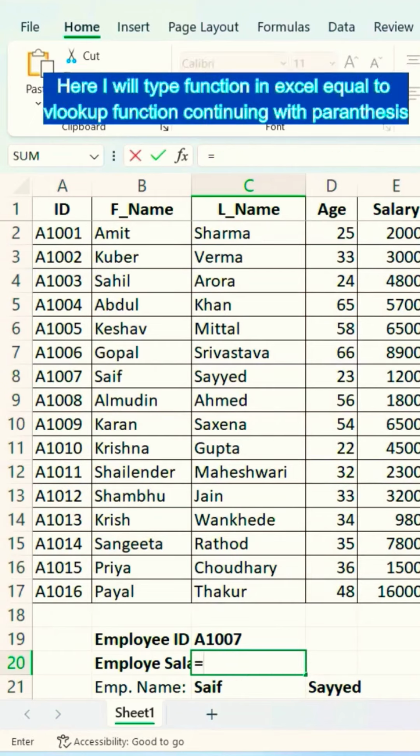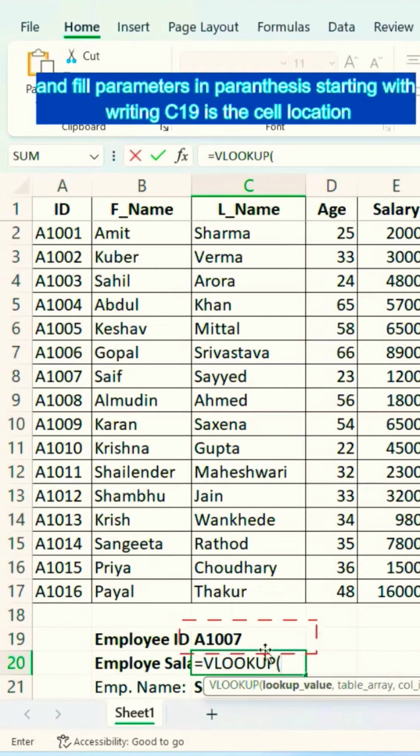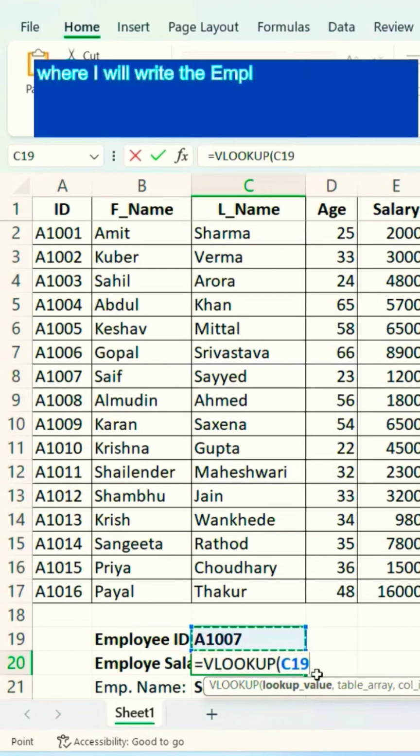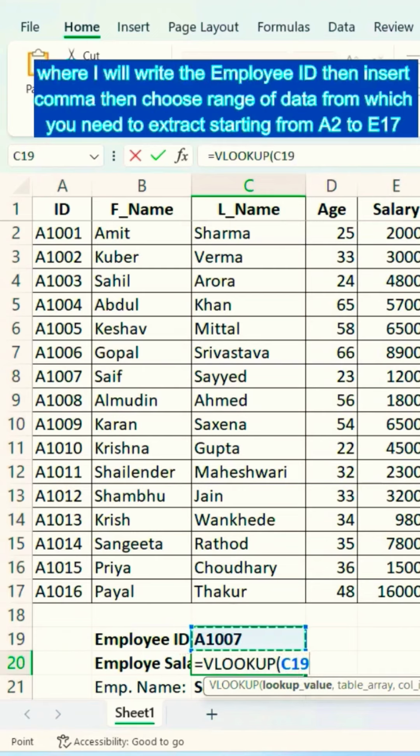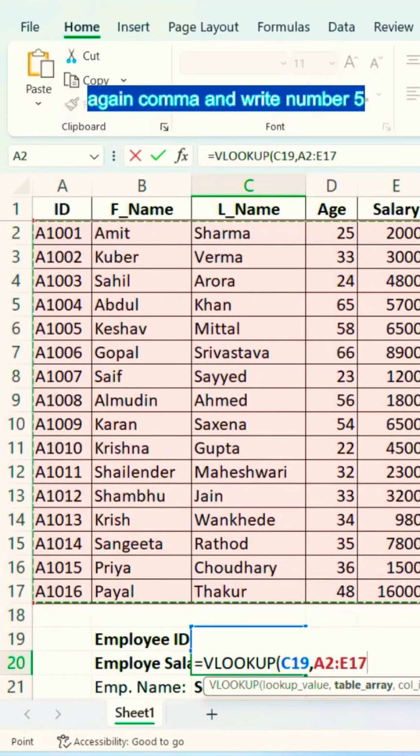Here I will type equals VLOOKUP with parenthesis, and fill parameters starting with C19 as the cell location where I will write the employee ID, then a comma, then choose the range of data from which you need to extract, from A2 to E17. Again comma and write number 5.